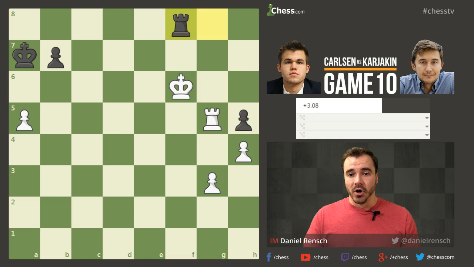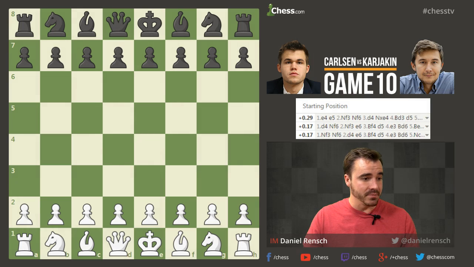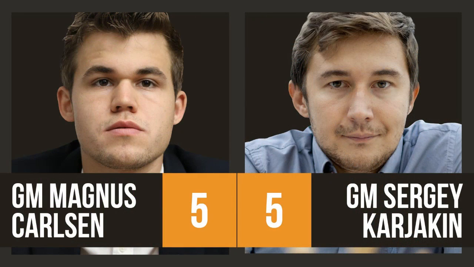So that's it. We're not going into spoiler alerts anymore. You now know the result. Magnus Carlsen won Game 10 of the World Chess Championship, and the score is now knotted up at 5. Ladies and gentlemen, are you not entertained, right? This is turning out to be an insanely exciting World Chess Championship match. Magnus Carlsen did what he had to do.